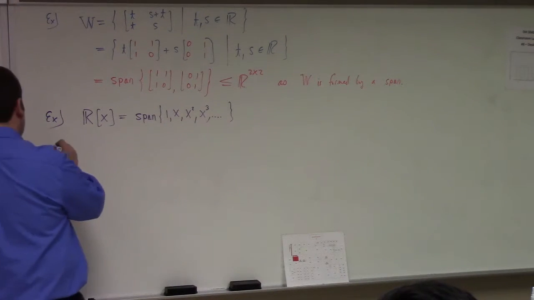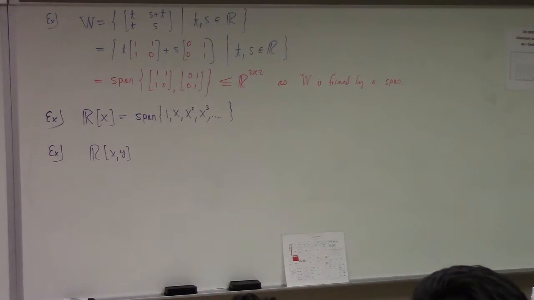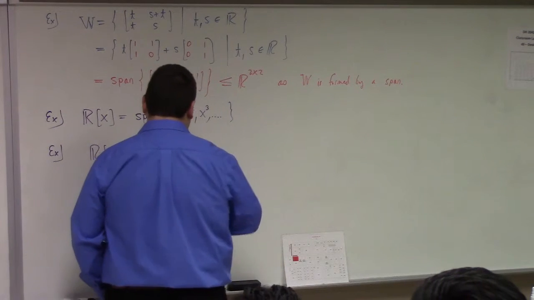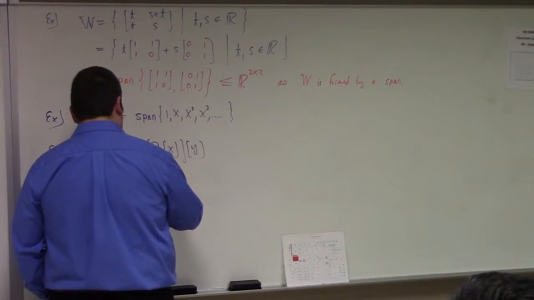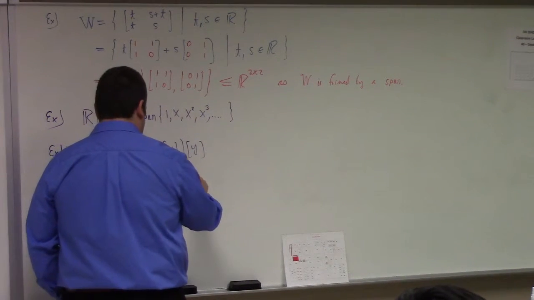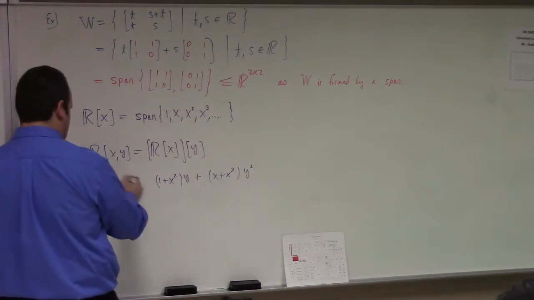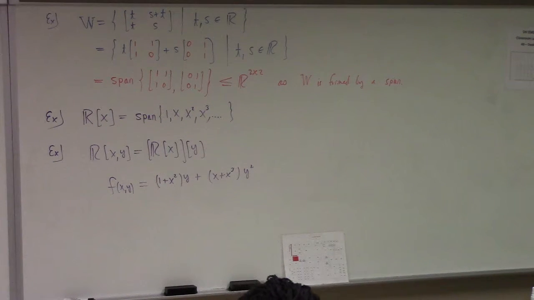For example, while we're at it, and I added this to the notes, you could do this. This would be polynomials in 2 variables, which you could define as follows. So, for example, you have something like 1 plus x squared times y plus x cubed times y squared. This would be something in here. And we multiply that out, you've got a polynomial in 2 variables. So you can even use this notation to build wackier things that I didn't get to last class. That makes for some nice examples later.